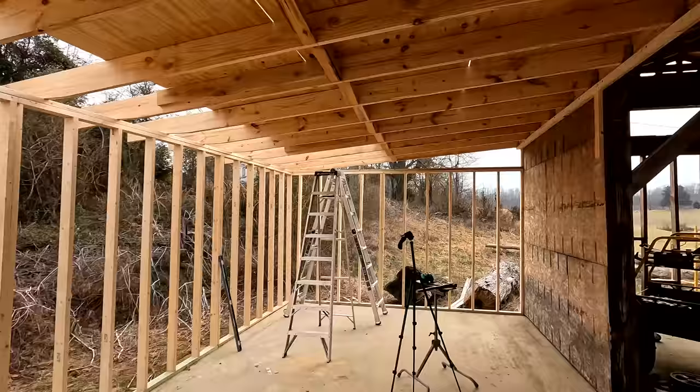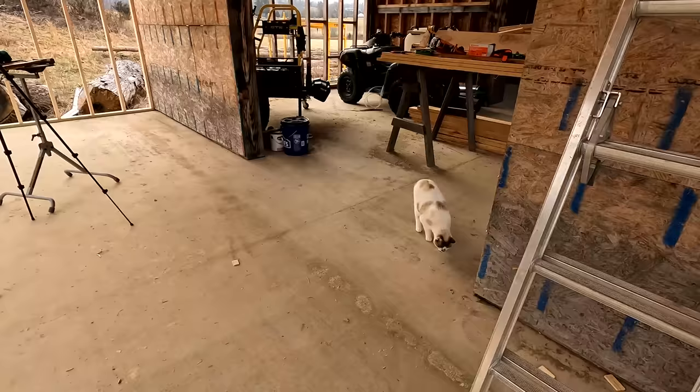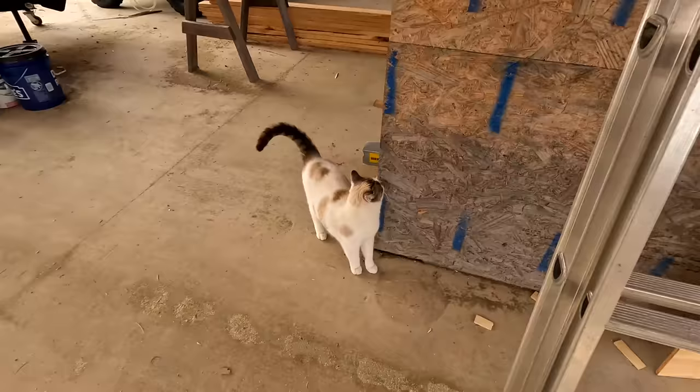Look at here. The foreman has showed up. Hello, Cabbage. What are you doing, buddy? Somebody asked his age the other day. He's barely a year old, but he acts like he's 20.